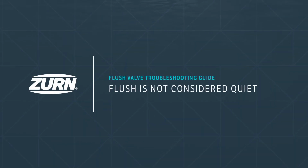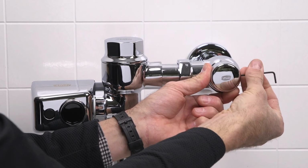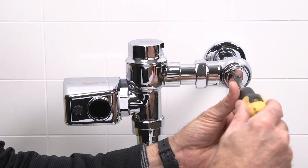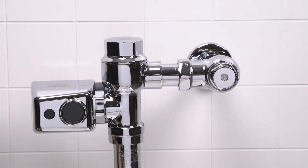Problem 5. The flush is not considered quiet. First, let's try and adjust the control stop for quiet operation. Remove the stop valve cover. Turn the water down by turning the screw clockwise with your flat blade screwdriver in small increments and testing, keeping in mind the fixture evacuation requirements.